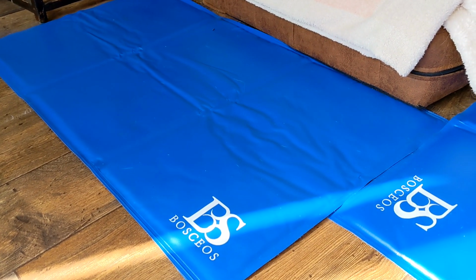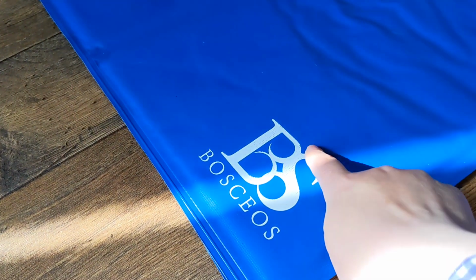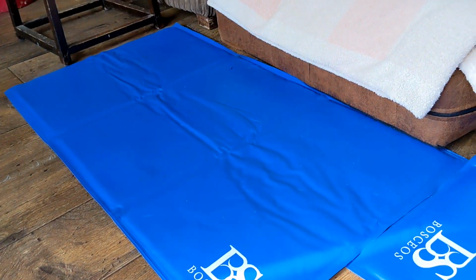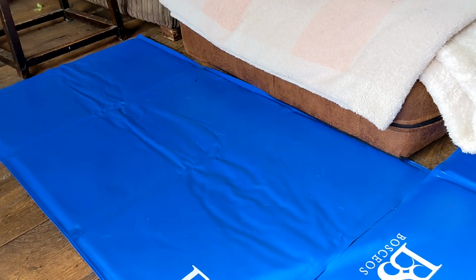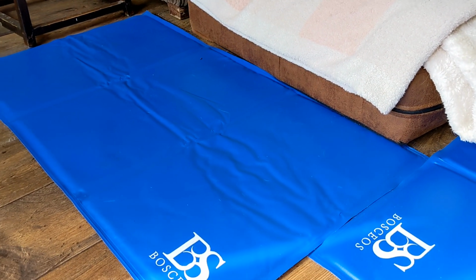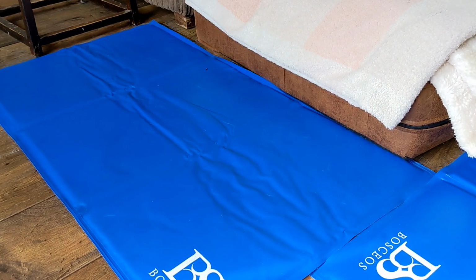You get them in different sizes. This is the one that I always use. And the other thing is that because this is a wipe clean material, you can keep them clean and then use them year after year. That's what I do. I keep them clean, and then at the end of the season I pack them away and get them back out. Maybe every few years I might get another one, just to add to it.